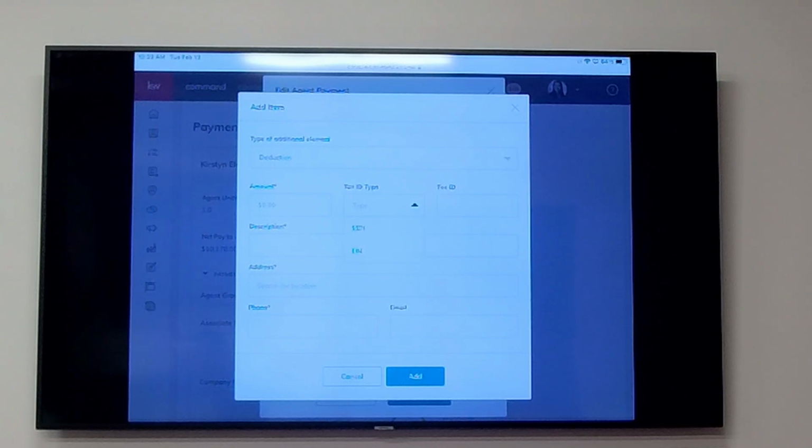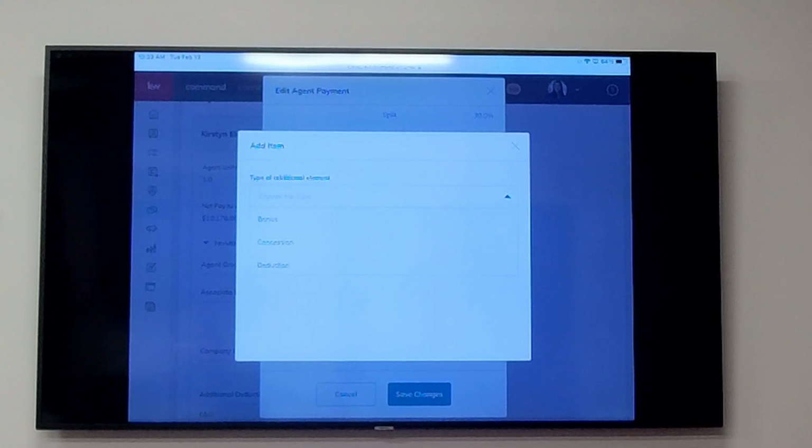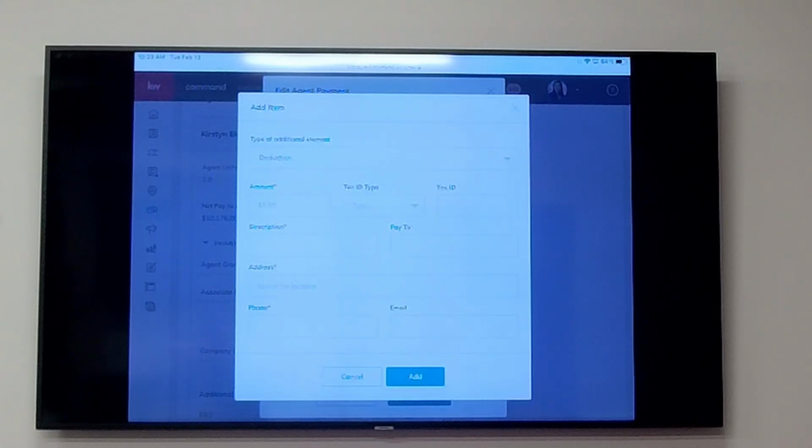Now for the deductions, keep in mind if it is a referral, you do need to add in their tax ID and such, which they should have given you on the referral agreement. So that's how you would add a TC. It's how you could add a referral to somebody. That's how you can add pretty much anything. Like I know we were discussing the coaching fee, you could also add your coaching fee into deductions.